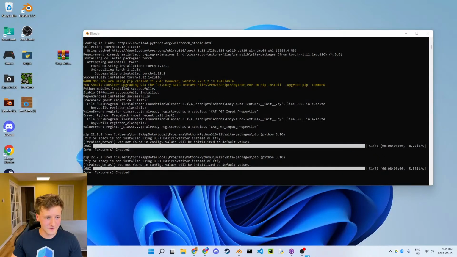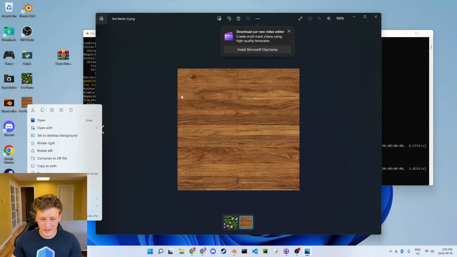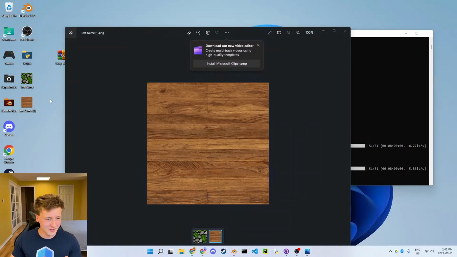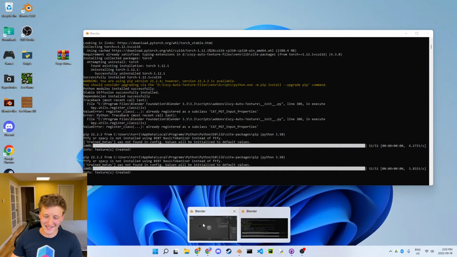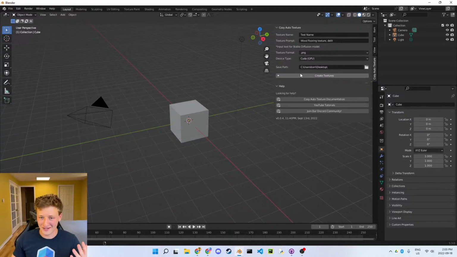So let's go back here. And that looks pretty good. It's sometimes hit or miss, but you could use this for background elements or any texture stuff. I'm not a Blender guy, so I'm just talking about how I think of it.